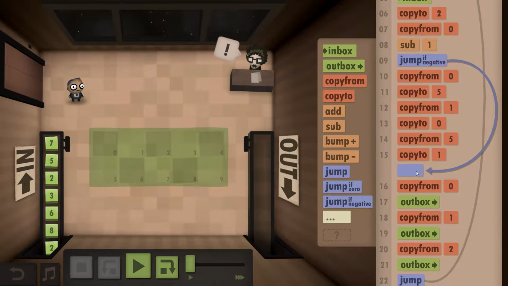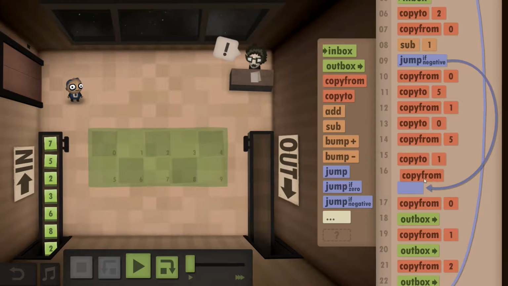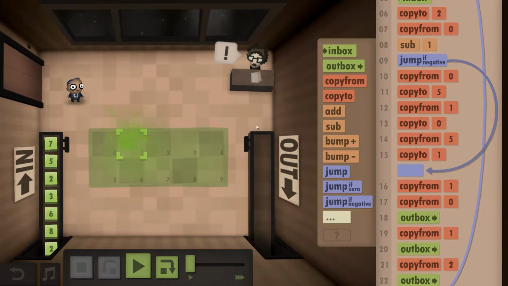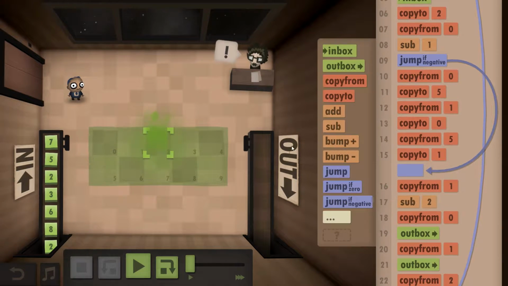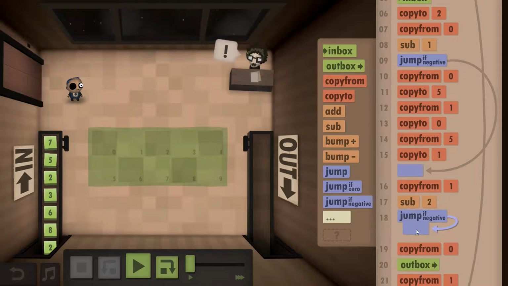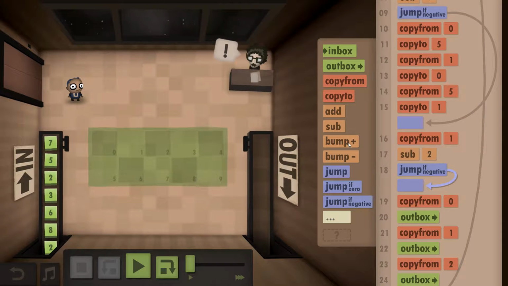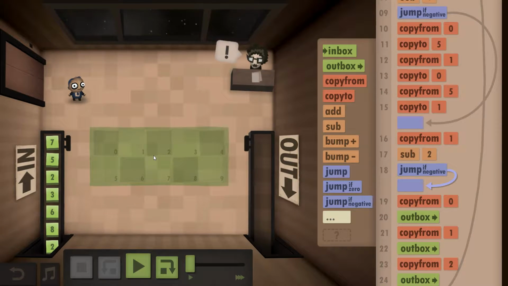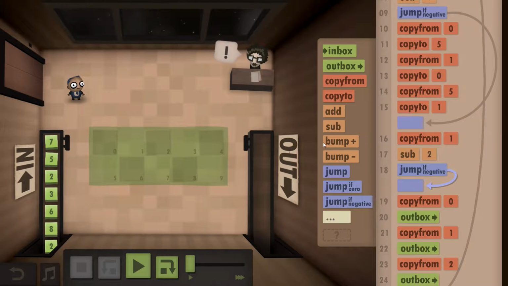Okay, so if it is negative, that means it's in the right order. So then I copy from 1 and sub 2. If that is negative, I'm done. And if it's not, I need to swap them. I think.